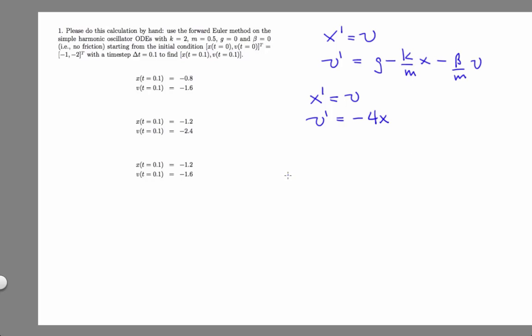Now we're starting from the initial condition. By the way, this transpose notation means take a row vector and make it a column vector. It can also mean take a column vector and make it a row vector.